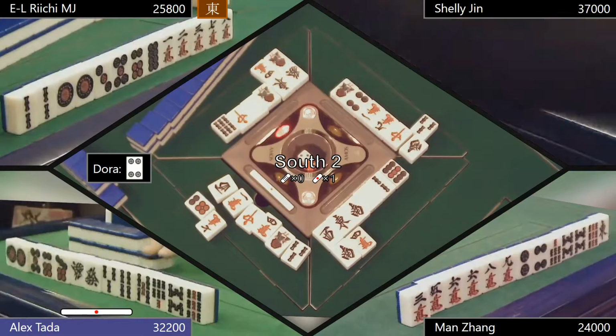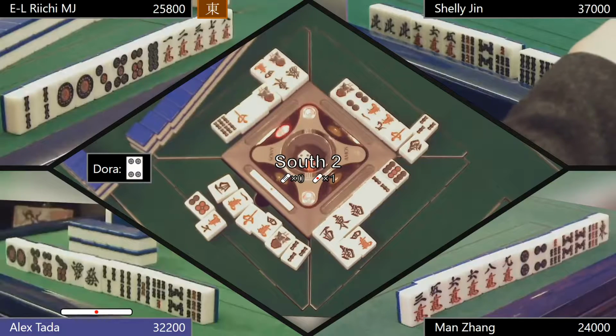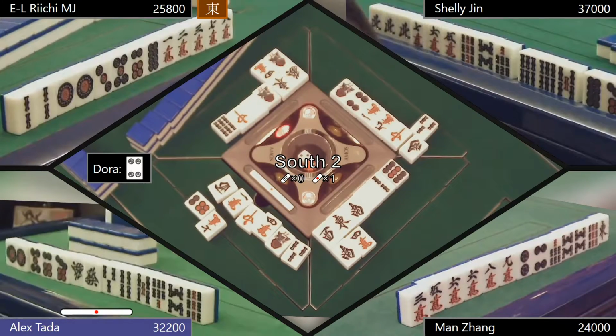Okay, Man Zhang folding seems like. He's supposed to be able to chase Shelly, but he decides not to chance anything.